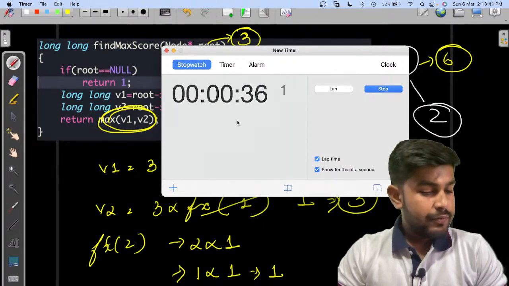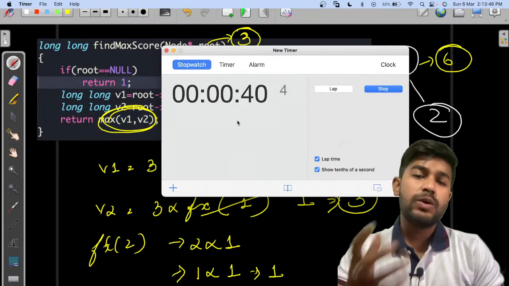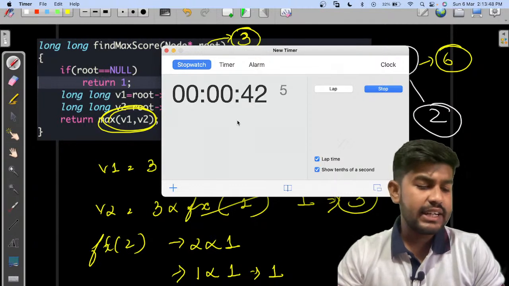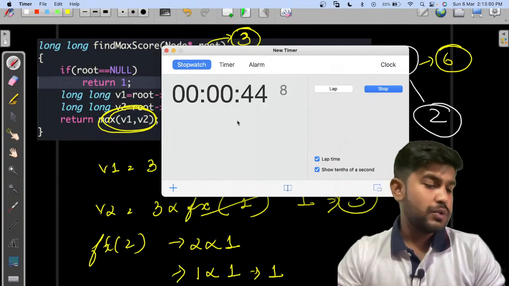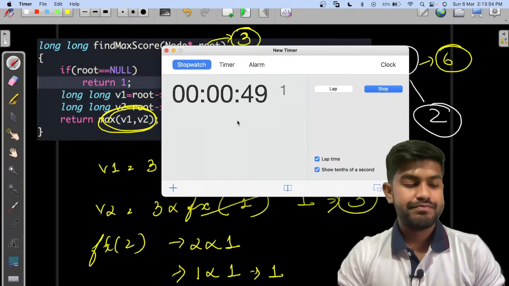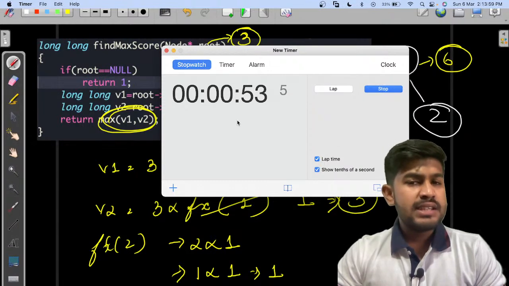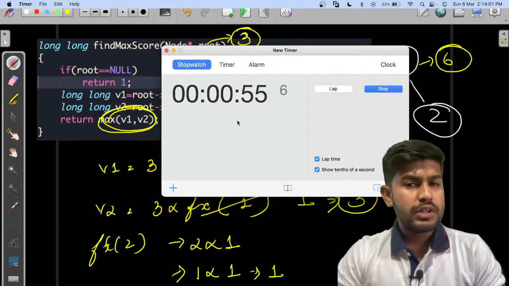What will be the time complexity of this approach? Basically, we are visiting all the nodes and we are not revisiting any. That would be just the number of nodes. So the time complexity is big O of n, where n is the number of nodes. The comparison is a constant operation, so we ignore that, and this is it.